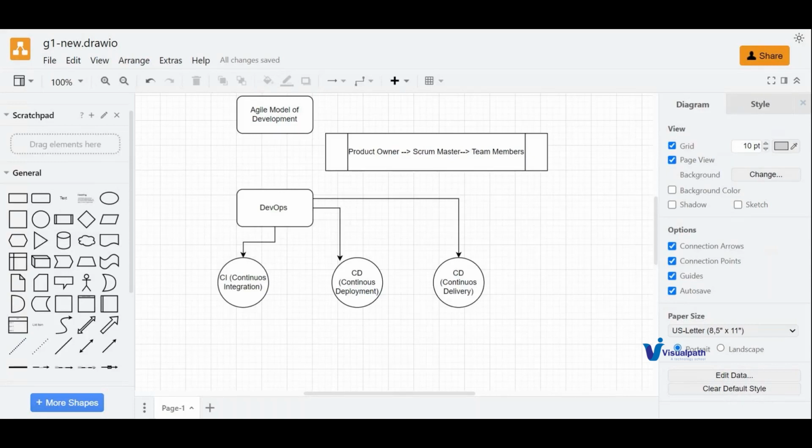So that there is no time delay in moving the code to multiple different teams and then coming back with feedback, right? So in that way, continuous integration works.